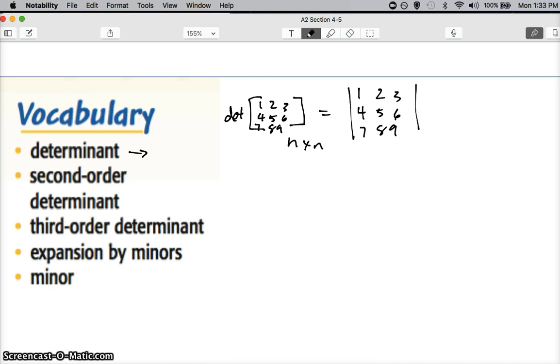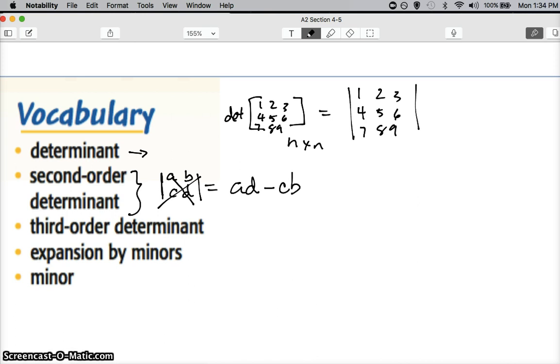And the question about what a determinant is or how you calculate that number we'll get into, but it really is a number associated with an n by n or a square matrix. The second order determinant is a determinant of a 2 by 2 matrix. So if we're talking about A, B, C, D in this case, I can tell you how to get this one, it's not too hard. The determinant would be determined by multiplying down A times D and subtracting up C times B. So the determinant value would be AD minus CB.